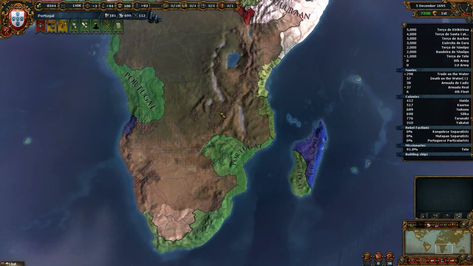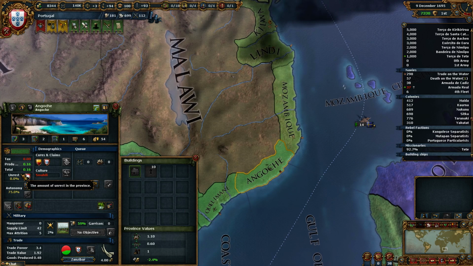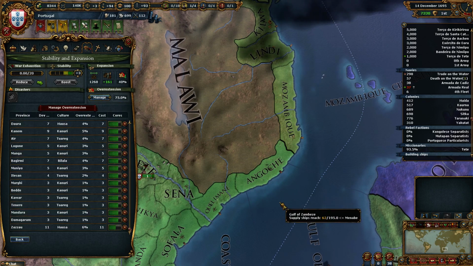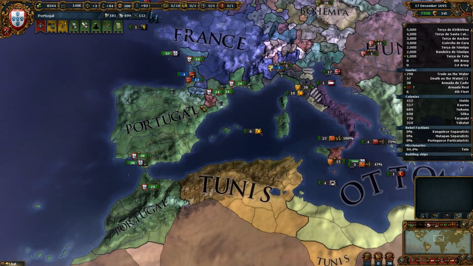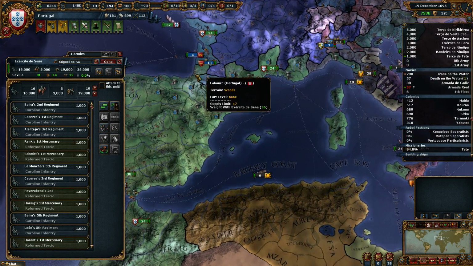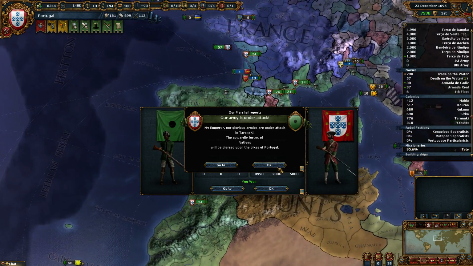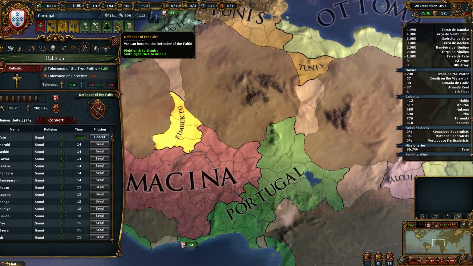Which means you start off with 5% unrest. I'm okay with this. Instead of 15. We could pretty much be at 100% overextension with 0 unrest anywhere for the rest of the game. I'm okay with this. Are you going to get those guys in Africa? Yes, you are. Cool. Yep.